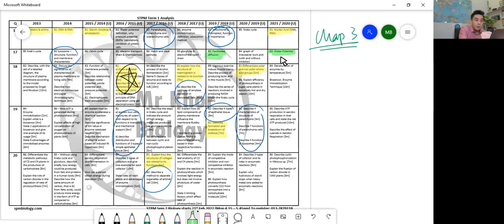Okay, as for 2019, it was facilitated diffusion. Essay, you check, most of the time plasma membrane. But now a bit lesser chance. Plasma membrane, here water potential, then 2013, plasma membrane. Here membrane protein, water potential. How about 2014, don't have? 2014 don't have. 1, 2, 3, there's still one. There is supposed to be one more. Cyclic. Okay, that's all. That's what is here. You didn't ask. Oh, this is actually part of it.